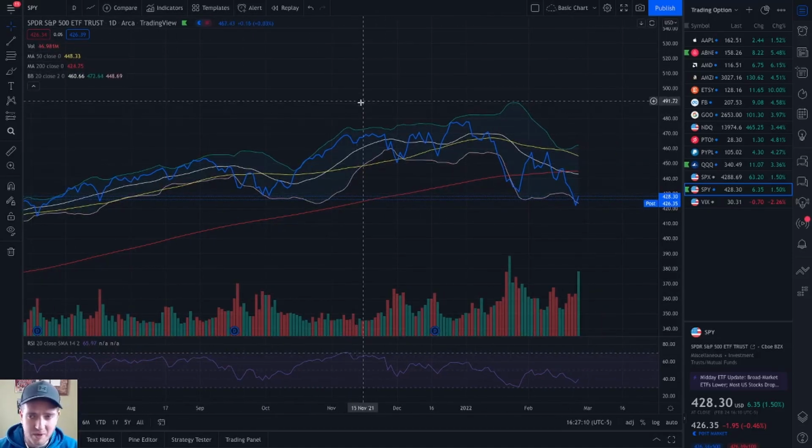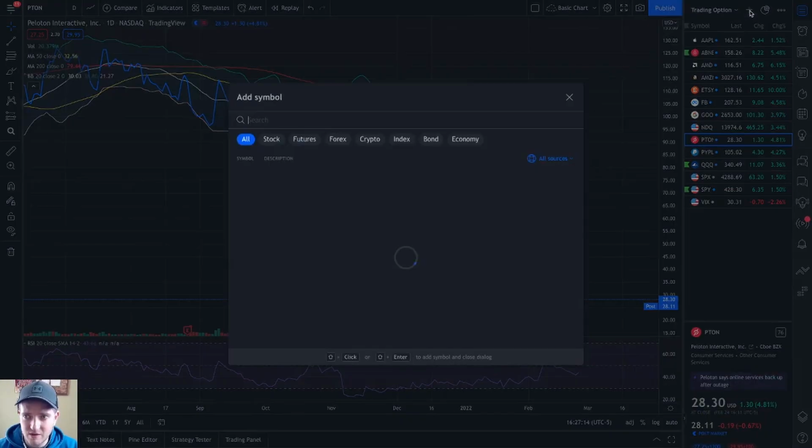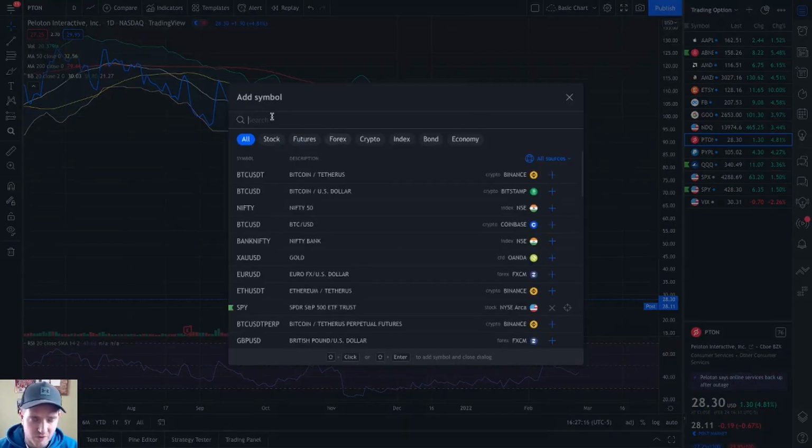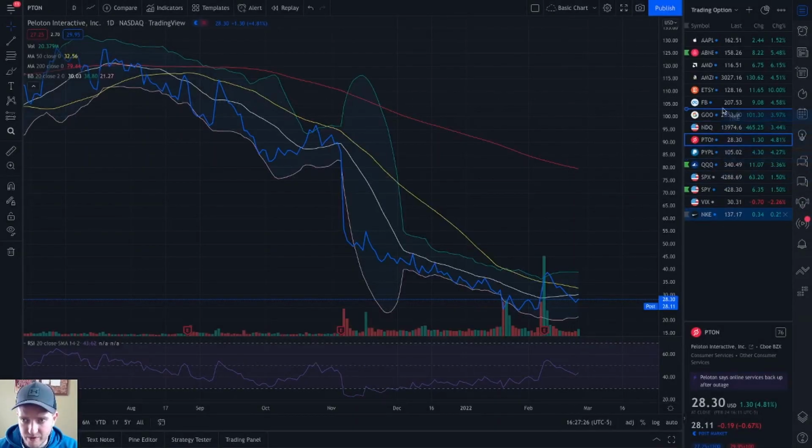If you want to add different companies, we just have a list of companies here. If you want to add different companies to your list, just click this plus button in the top right and search for your company. I don't see Nike on that list, so let's add in Nike. You just click, and it'll add to your list over there. You can actually drag these and rearrange them just by click and drag. You can filter them by symbol, by price, by last, by change.